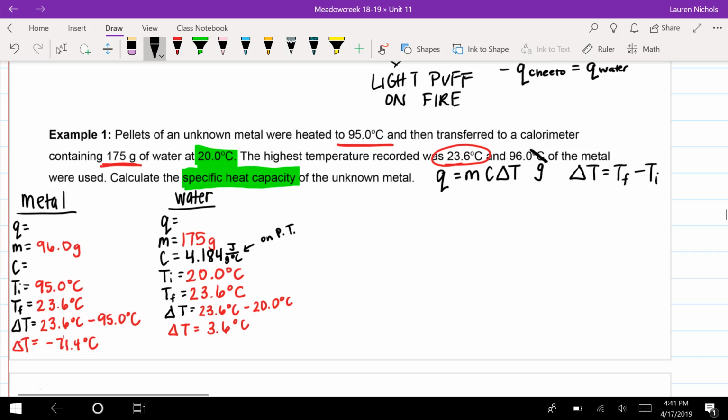And so now we can see, well, for water, I know everything except for one thing. So that would probably be the easiest thing to solve for first. So the first thing we do is we calculate the Q of water. Let's try to solve for water. So Q equals mc delta T, which means Q of my water is going to be equal to the mass of my water, which is 175 grams, times the specific heat of my water, which is 4.184 joules per grams degrees Celsius times my delta T, which was 3.6 degrees Celsius.